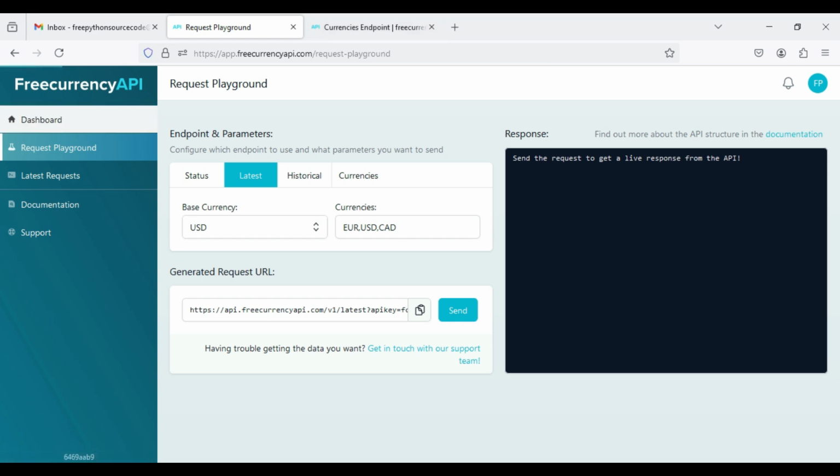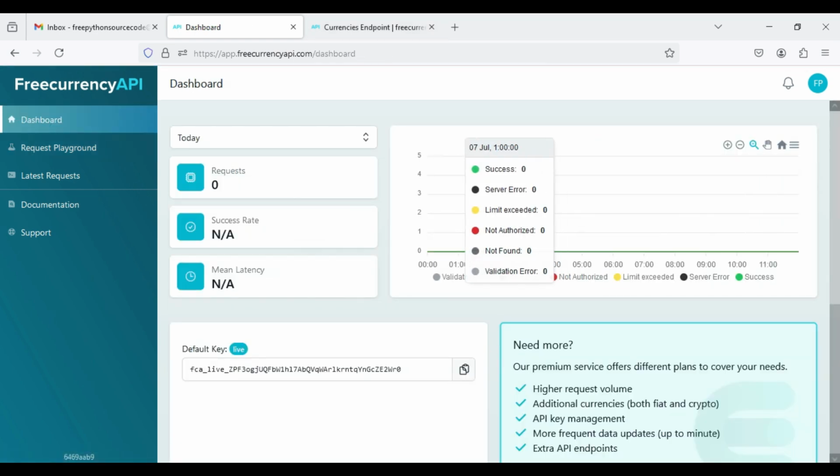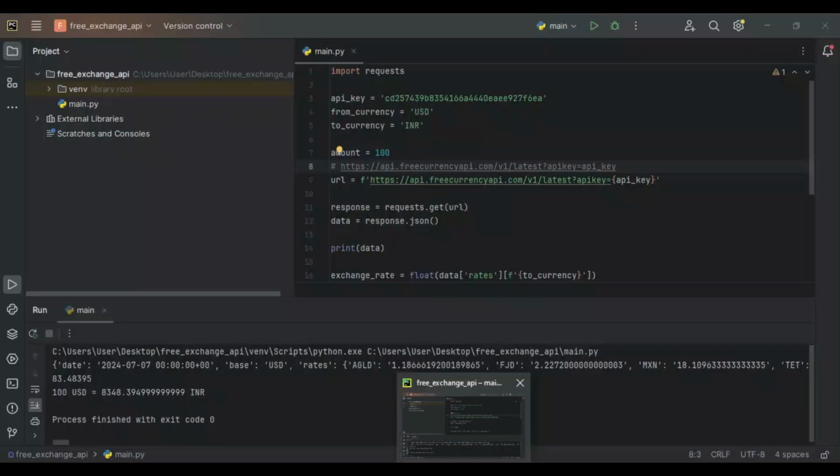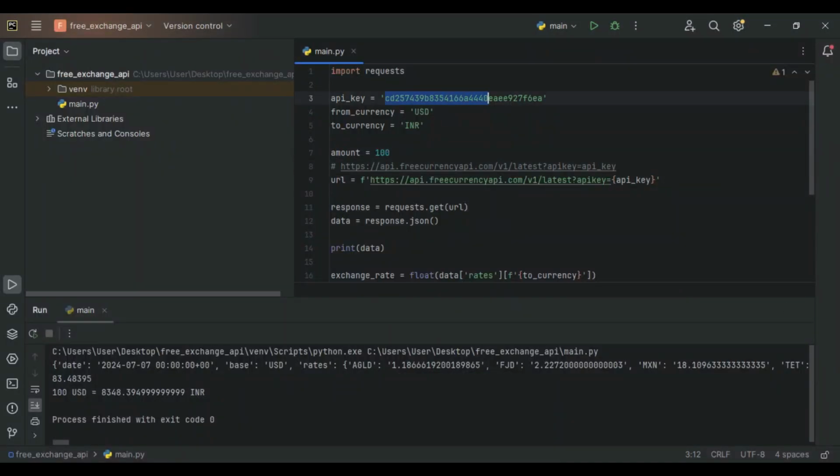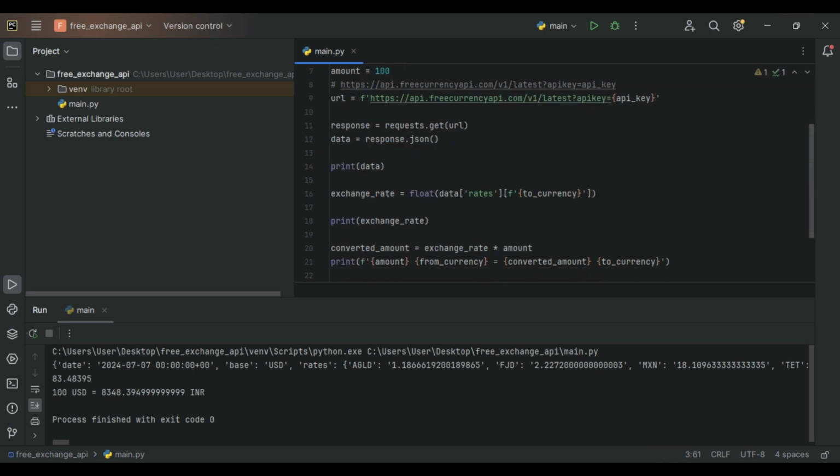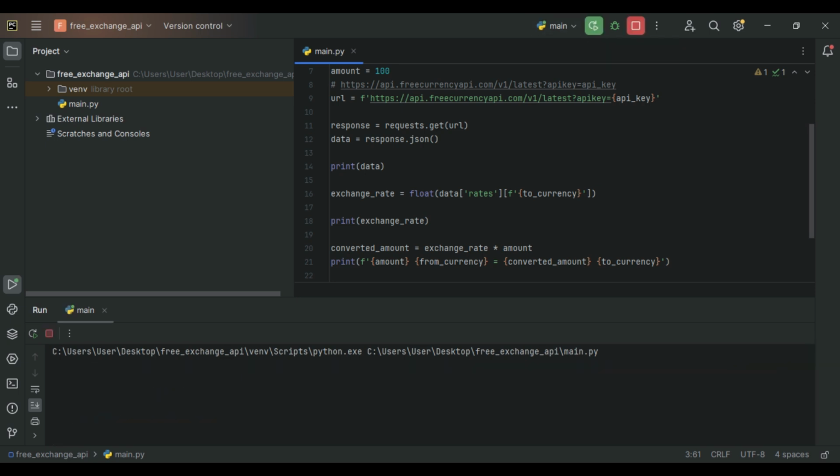Click on dashboard and copy this API key, which is the default key. Go back to PyCharm, update this API key, delete and paste. Let's run the code and see if everything's working well.